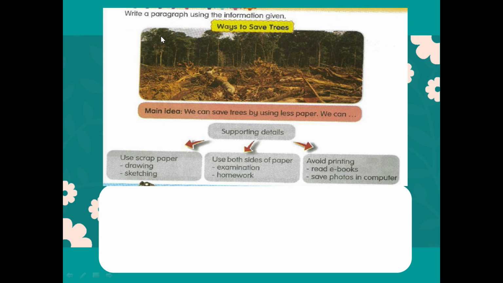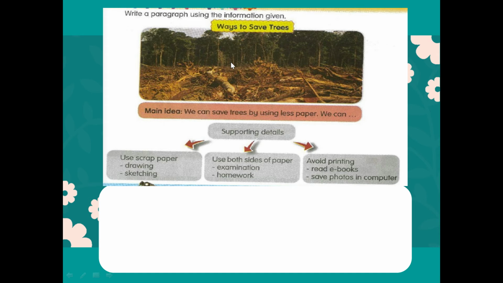So what we have to do now is write a paragraph using the information given. The title is ways to save trees, how we can reduce using the trees. Well, we can't avoid using paper, but we can at least be wiser and not waste paper.